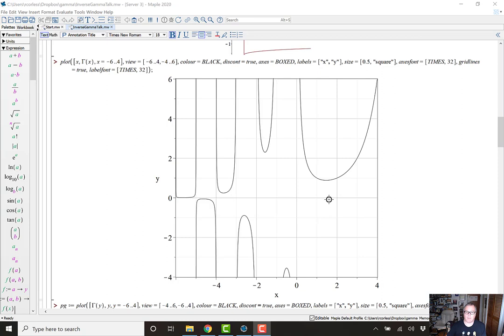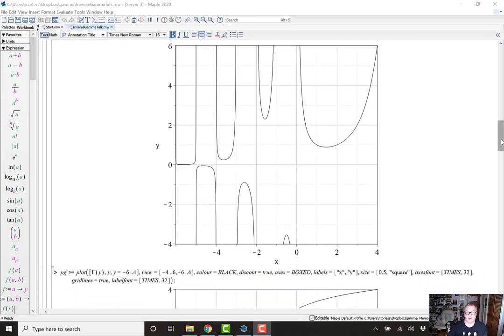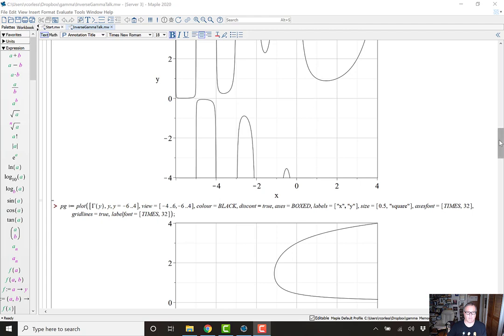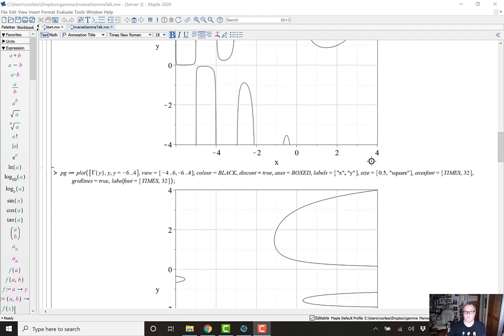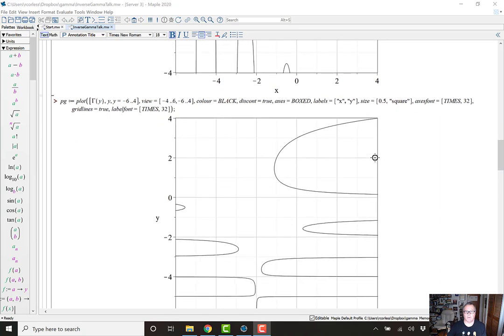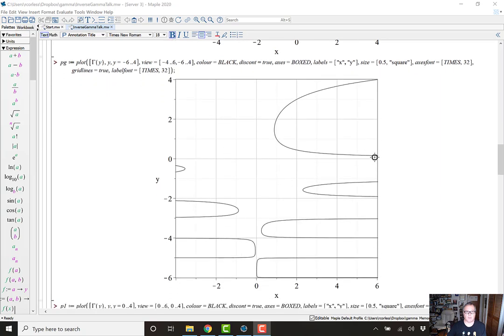But there's the gamma function. We have a pole. And the main thing is that this is a true function. So given a value of x, there's only one value of y. At least in terms of real values. But in fact, that's the way it is. The reciprocal gamma function is entire. But let's look at the functional inverse of gamma. So to do that in Maple, we just interchange in a parametric plot x and y. So here we plot the functional inverse. And you see that it's perfectly easy to draw in Maple. And we have multiple branches.